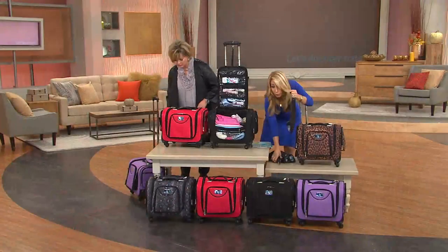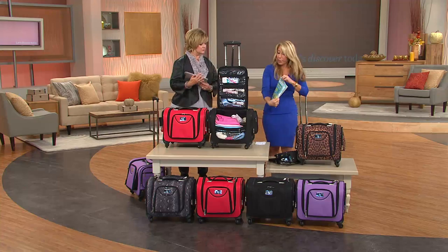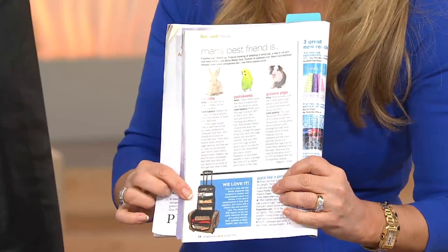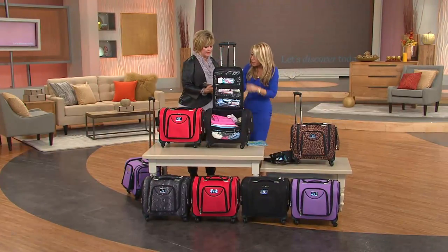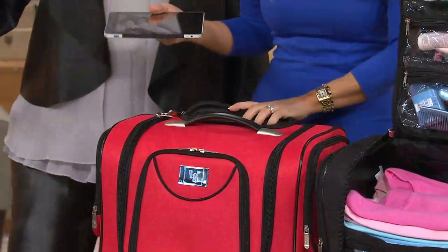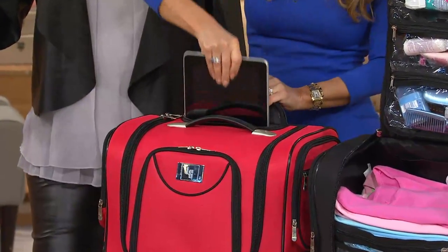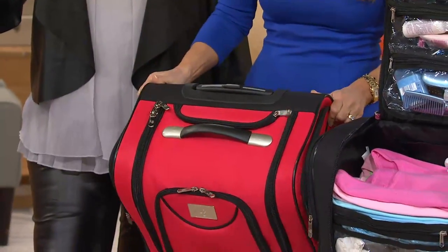You're getting all three pieces: the makeup case, the toiletry case, and the bag. Women's Day picked this as something they love — you can't pay to get in; they either pick you or they don't. And last but not least, there's a tablet compartment. So if you're at the airport and want to take your e-reader or tablet, we have a padded section right up here — stick it right down in and zip it up. That's a new feature.